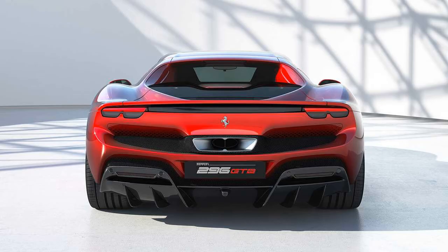Going around to the back, I really like what they did with the center exit exhaust. It's very different from what we've seen from Ferrari in past models and makes for an uninterrupted rear diffuser. I also like the clean design of the taillights with the LED indicators as well. The GTB also features an active rear spoiler that's inspired by the LaFerrari, so that will be cool to see in action.